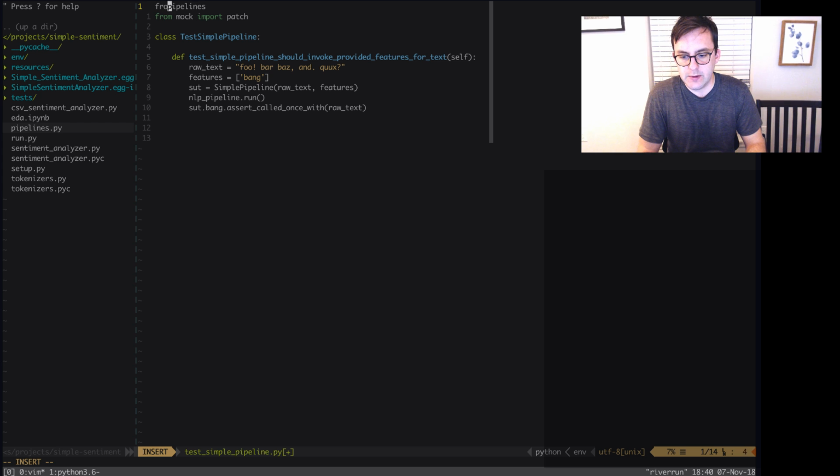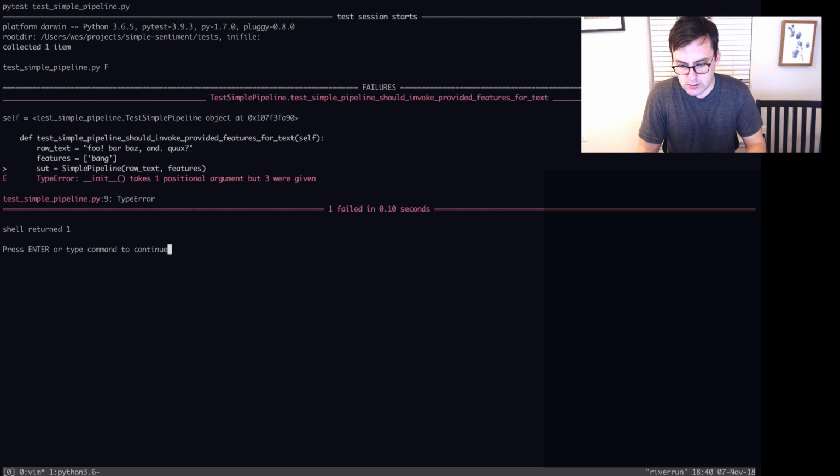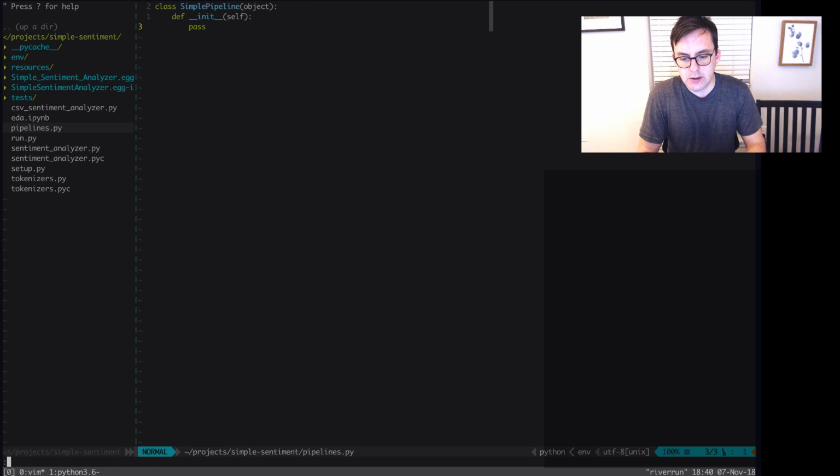So from pipelines, import simple pipeline. And it takes one positional argument, but 3 were given. So let's go ahead and allow simple pipeline to take in the raw text as well as the pipeline, or like we call this features. Yeah, let's just call it features.